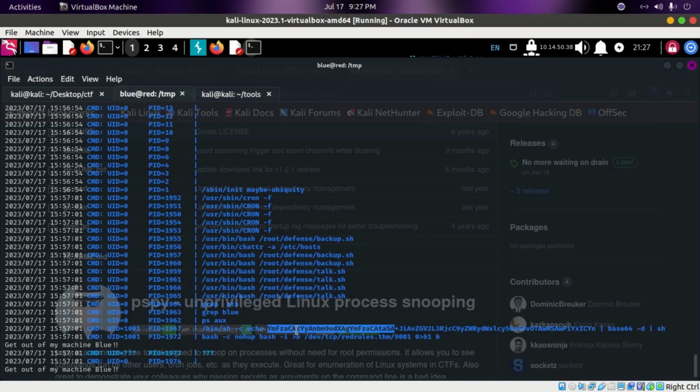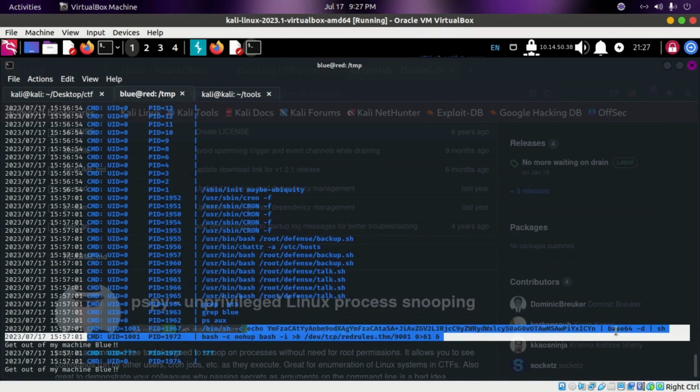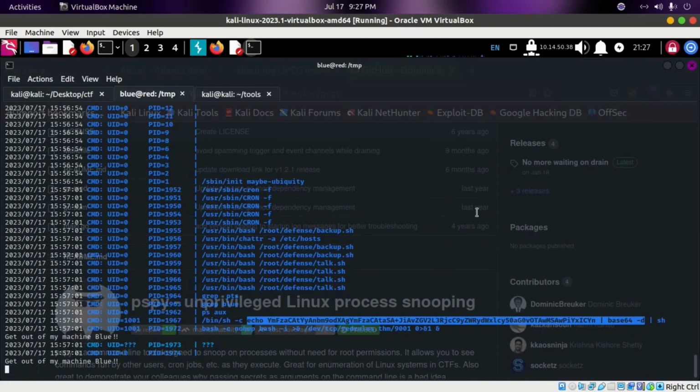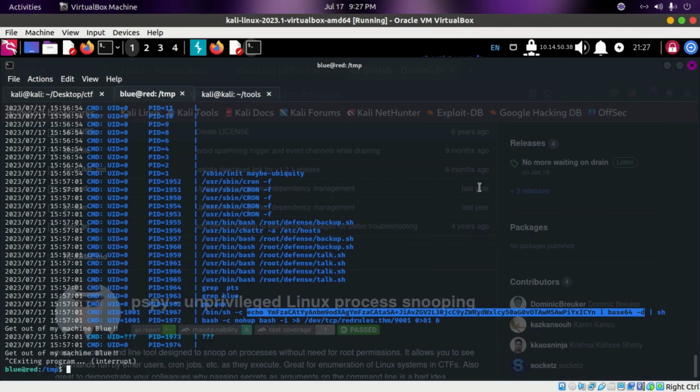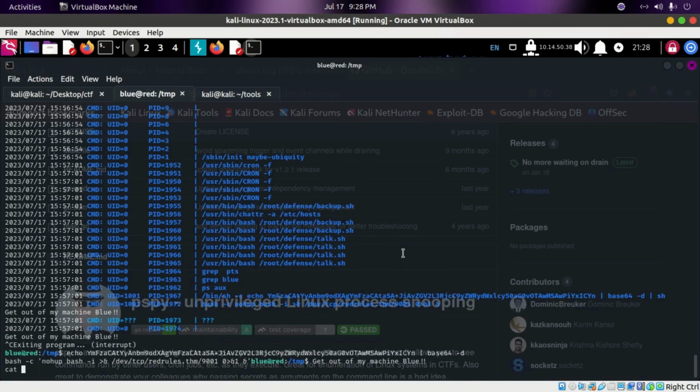Yeah, maybe we can, let's see, I'm pretty sure this one is troll 2, but let's try echo. Okay, so it's the same bash reverse shell. So let's just take a look at our etc hosts file, cat.